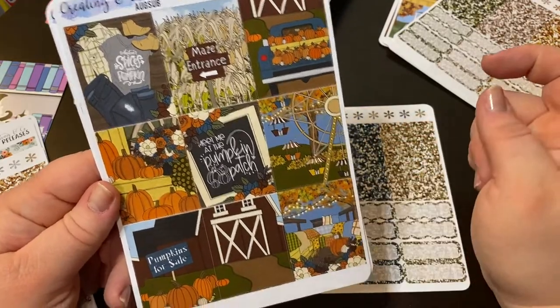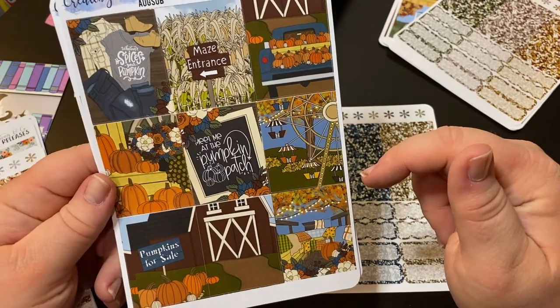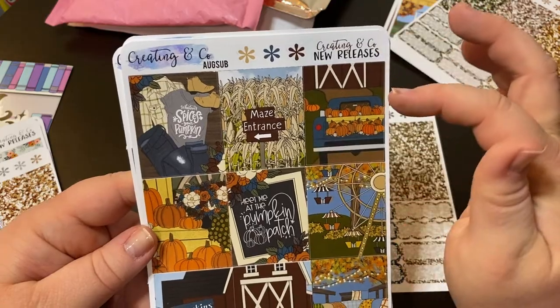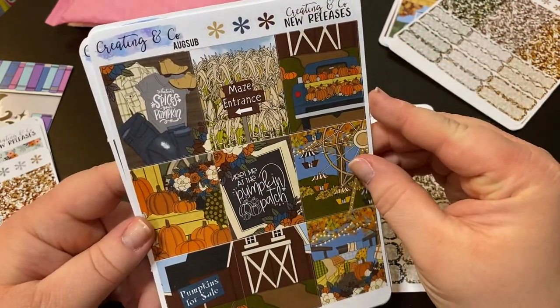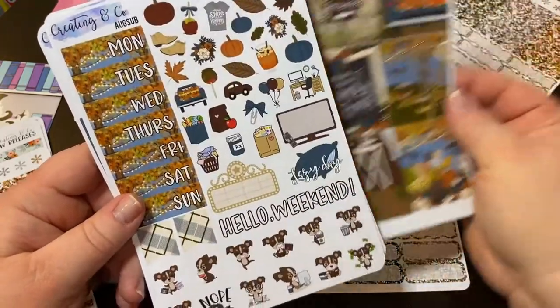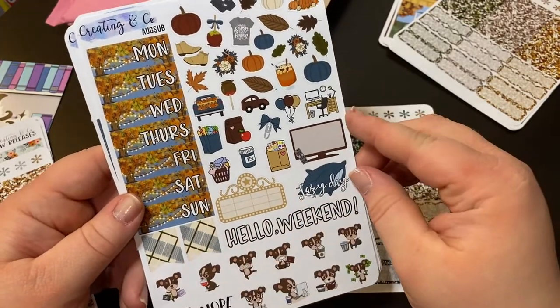Another pumpkin scene. Meet me at the pumpkin patch. You have a hayride. The Ferris wheel. The truck with the pumpkins in it. And it's kind of the same truck from a different angle. The maze entrance. And then whatever spices your pumpkin on that clothes picture. Oh, that's really cute with the little twinkle lights. The plaid. Oh my god.